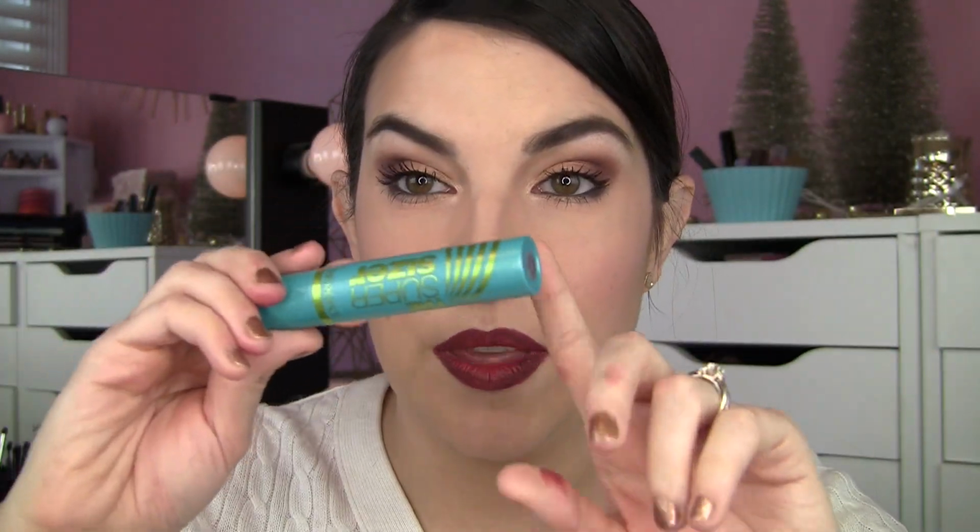And another little trick here that I love to do, especially it works well with this mascara and several others that I have in my collection: after it's pretty much all the way dry, like if you can touch your lashes and not see any product coming off on your hands, just gently blink down onto your finger. I put my fingers up there, look down, and let the lashes rest there for a second. This reinforces the curl now that mascara is on there, and it really gets your lashes fully drying in a nice upturned way. It's really helpful for those of us like me, if you've got straight lashes, just reinforcing that curl helps a lot.